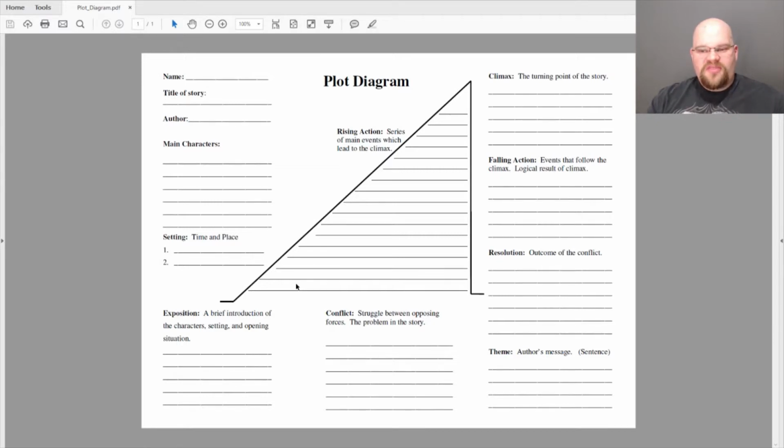Now, if you're going to do it like that, each event, then you would create another one of these diagrams, right? The beginning of that story, what's going on, what's the conflict of that particular event, how are you going to get to the climax of the event, and then what's going to happen afterwards, okay? So you're not just going to use one of these, you're possibly going to use lots of them. So be ready. It's going to be a lot of work for you, but it's not necessarily a bad thing. It's going to keep your thoughts fluid, and it's going to help map things out so everything goes in a nice direction that you want.